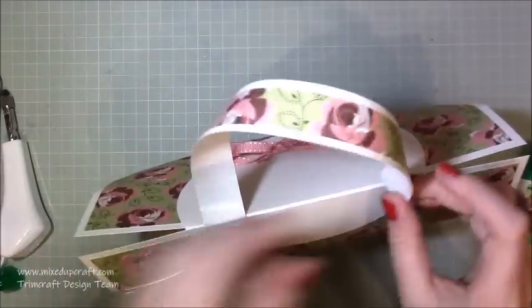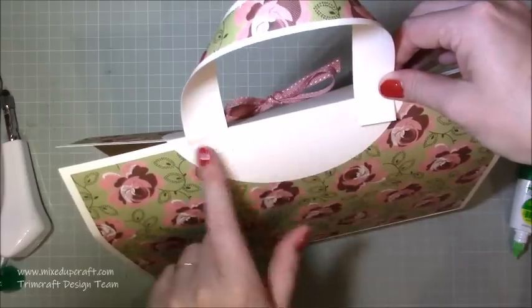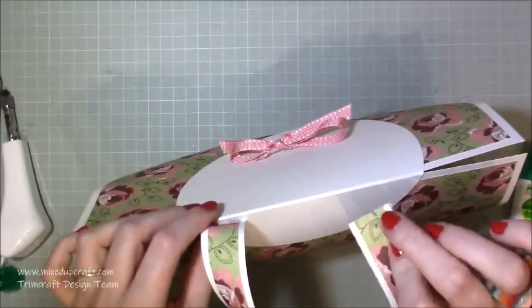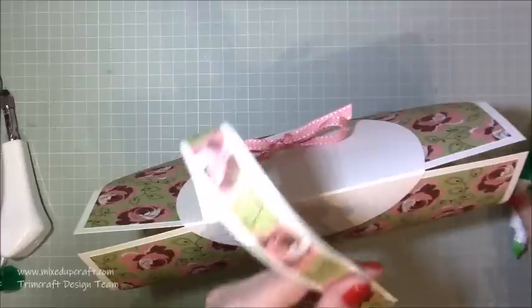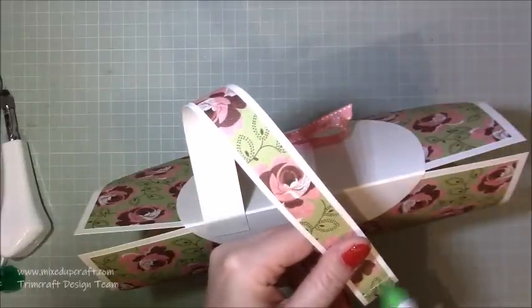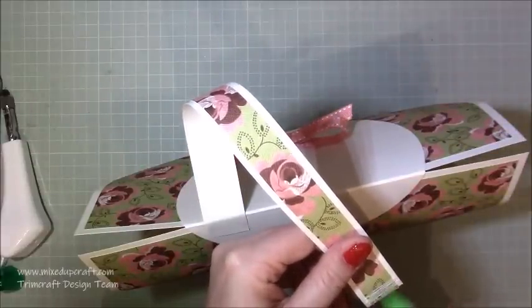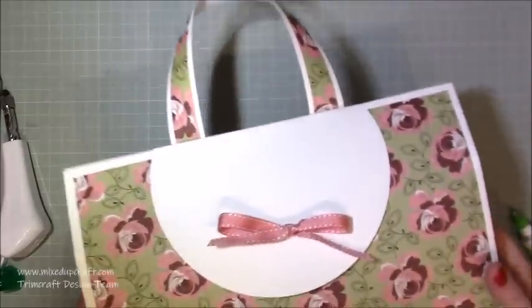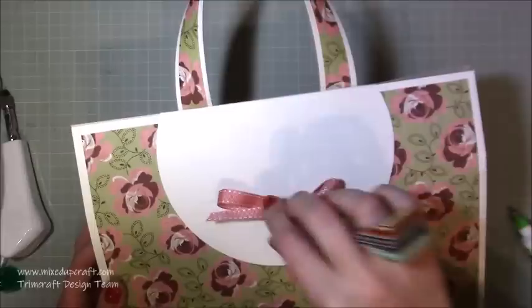And then again, make sure you've got both your cream, if you're doing similar colours to me, or plain, facing you. You want the pattern stock to be stuck inside, okay? So again, same amount of glue, about half an inch, and just get that one stuck down. Okay, and there's my handle. How cute does that look?